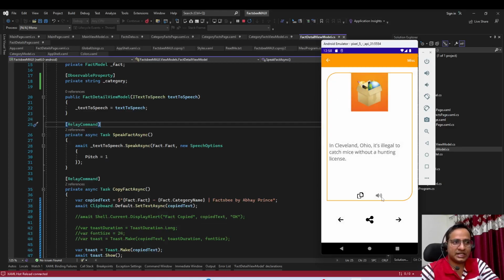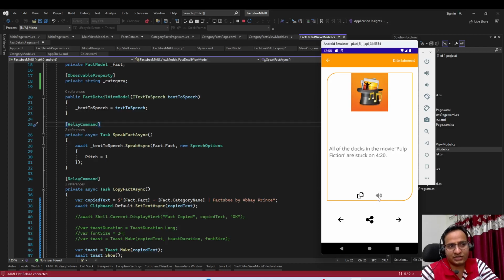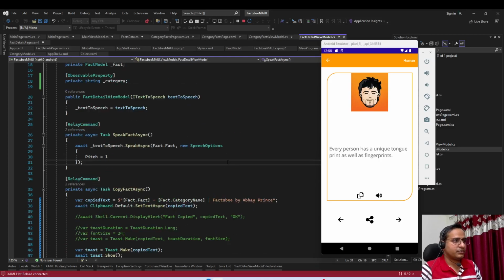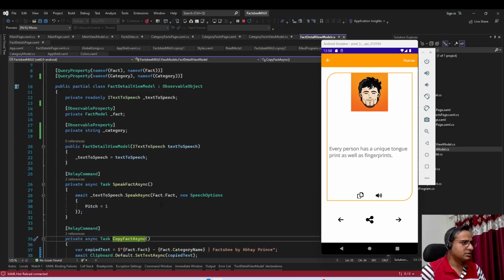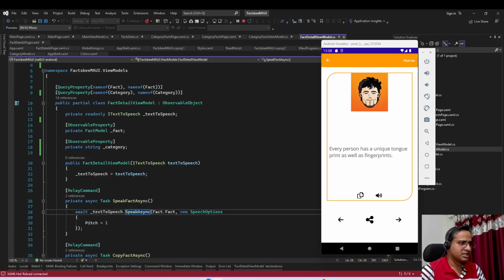So we need to implement that it should stop speaking when we are not on this page, or maybe when we say next, it should stop speaking. When you say previous, it should stop speaking. So for this thing, if you looked into all these methods, speak async, we have this cancellation token, right?